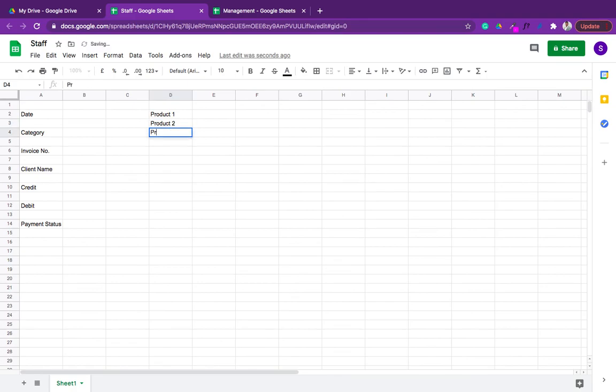Now here I want to explain one more thing. Here, product 1, 2, 3, we are just typing all these numbers, but there is a way to do this also. We can drag. If we have 4 products, we can drag it here. This is also a way to get the increment. This is just an example, so we can do it this way also. You can put your product name as per your demand. So this is how we are going to do it here.